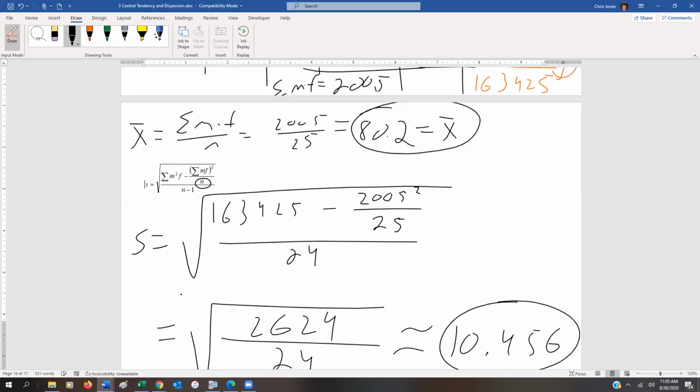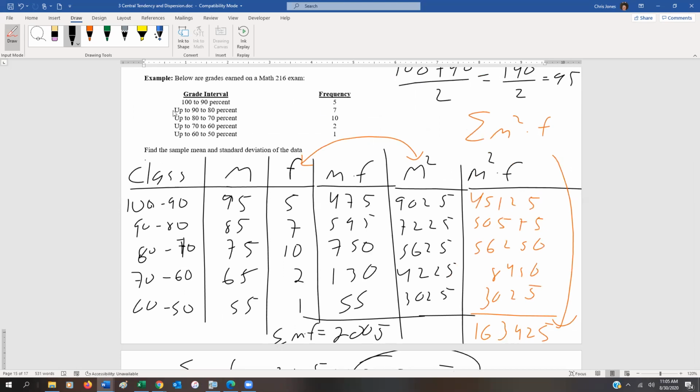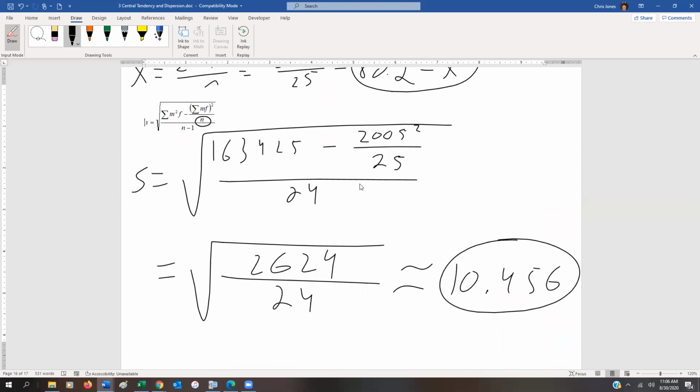And the reason, again, it's bigger is because if you look at your data, the range of values is from 100 to 50. All right, and that's a much larger range. Remember last time we had from 4 to 20, which is a smaller range. So just to kind of put it in context of the answers we should be getting. So hopefully this helps you to understand how to find the mean and the standard deviation of a sample for grouped data.